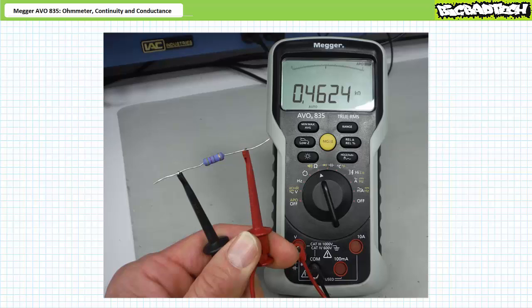You'll know the Megger AVO835 is auto-ranging, meaning it automatically picks the most appropriate range to obtain the most precise results. For this particular resistor, with a nominal value of 470 ohms, the AVO835 has chosen up to a 1 kiloohm scale. The sliding analog scale points roughly at the middle of the 1 kiloohm range. The sliding analog scale is a handy feature for quick resistance measurements.